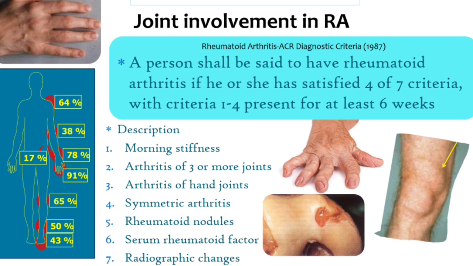Criteria one to four must be present for at least six weeks. Classically, a patient of rheumatoid arthritis has morning stiffness, arthritis of three or more joints, arthritis of hand joints — very important because in 95 percent of patients hand joints are involved. If a patient doesn't have hand joint involvement, always review the diagnosis. The arthritis is usually symmetric; rheumatoid nodules and serum rheumatoid factor may be present, though 30 percent of patients will not have rheumatoid factor but can still have aggressive rheumatoid arthritis.